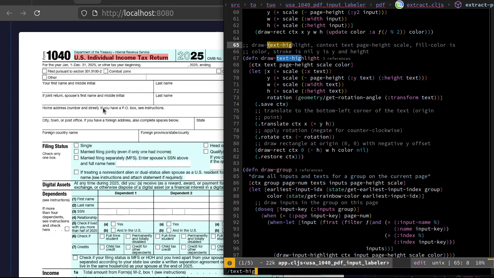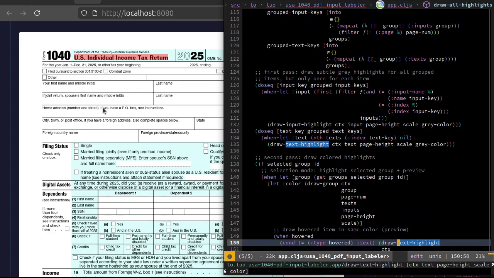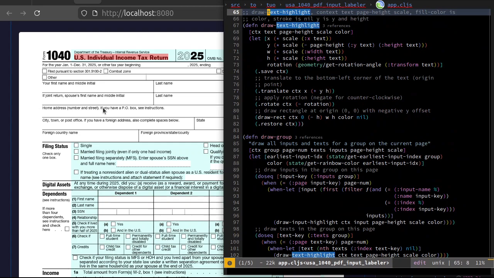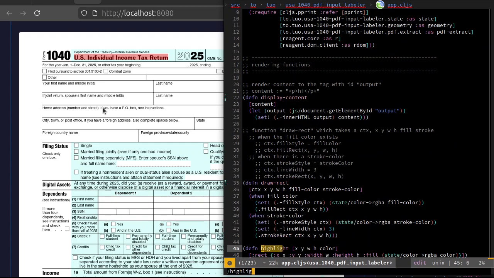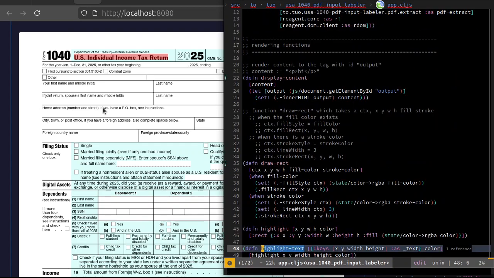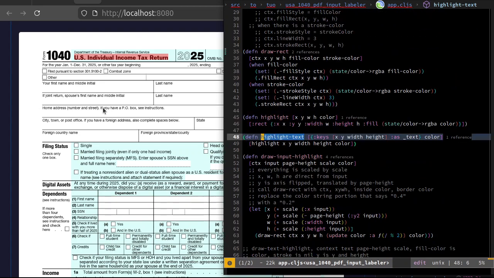Text highlight. Oh, did I call it highlight text? Yes, I did. Okay. Here.